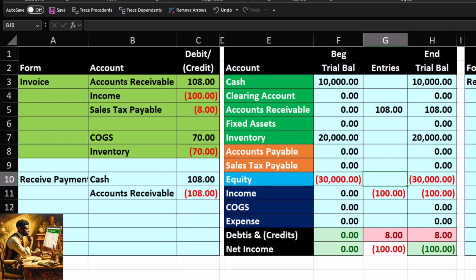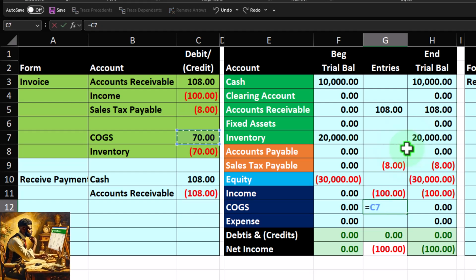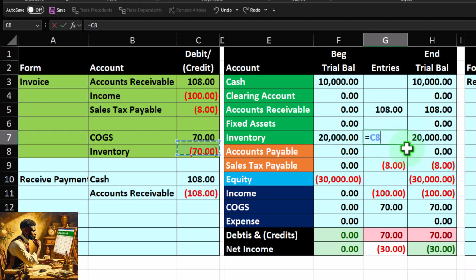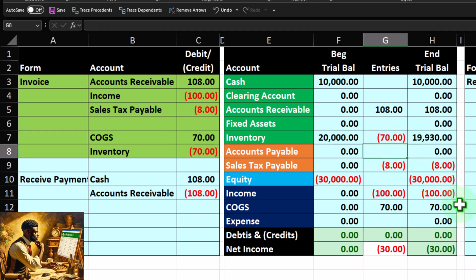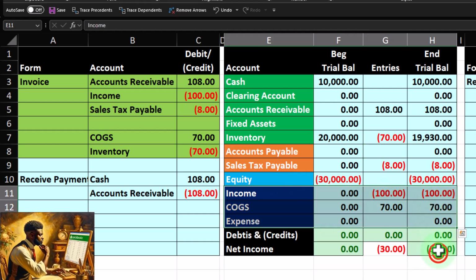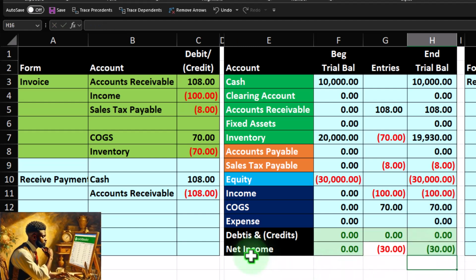And then we're going to say that sales tax payable, the liability, went up with a credit. So I know I'm using debits and credits. That's the easiest way to do it this way. So bear with me. We're going to then say that the cost of goods sold is going to be for the $70 for the sale of the inventory. And then inventory is going to go down with a credit of $70. So the net impact on net income, which is this bottom part of the trial balance, is $30. 100 minus 70.